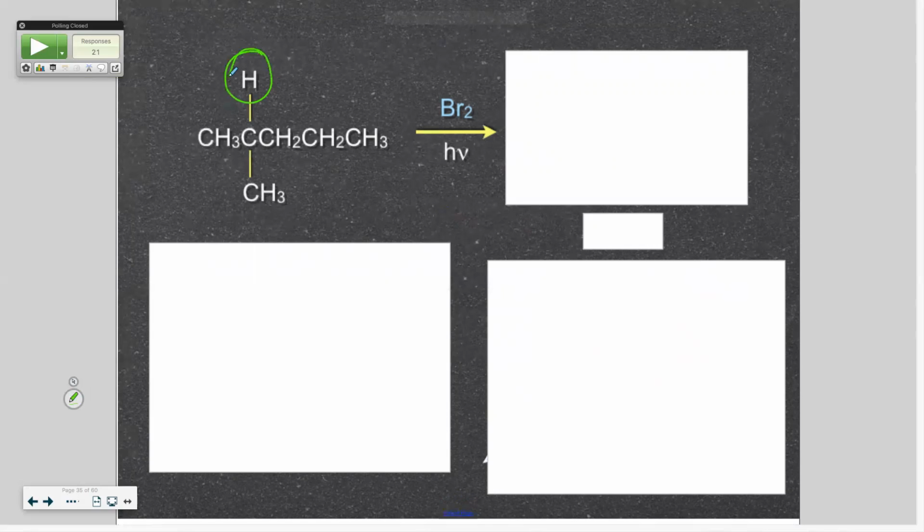Okay, what other hydrogens could be substituted? These 2 methyls over here are the same, so that's 2. What about this methyl? 3. What about this one? 4, 5. The 2 CH2s in the middle are different, right? This one is next to the tertiary carbon and a secondary carbon. This one's next to the secondary carbon and a primary carbon. They're different. So that's your little point of symmetry to look at.